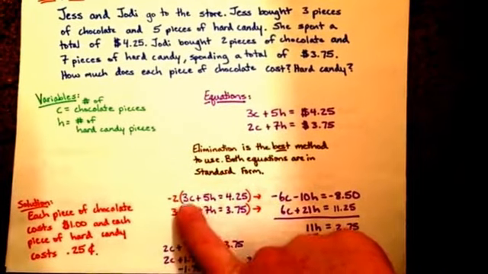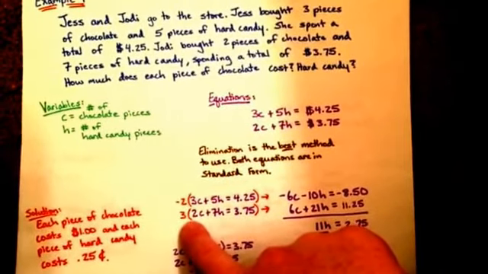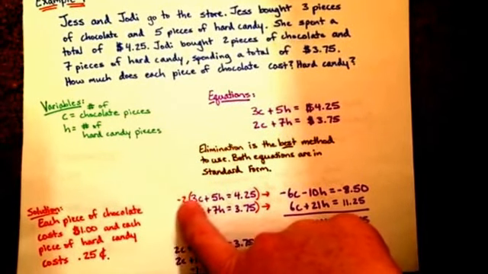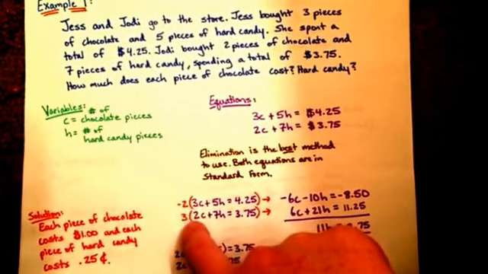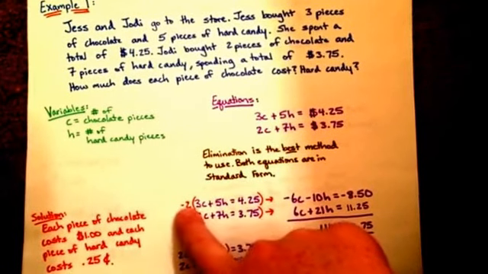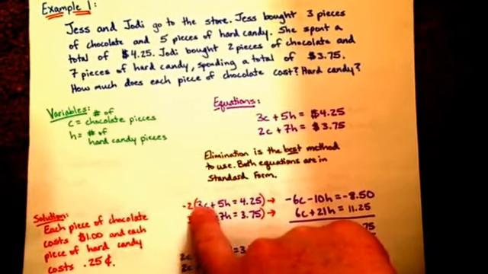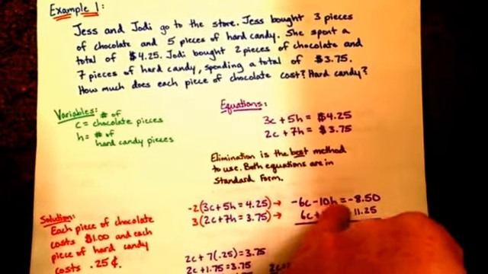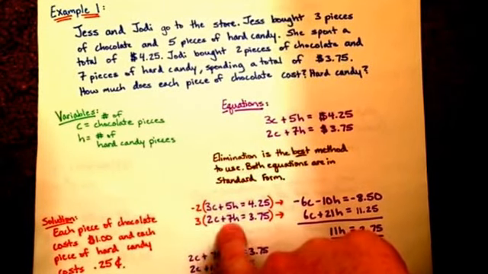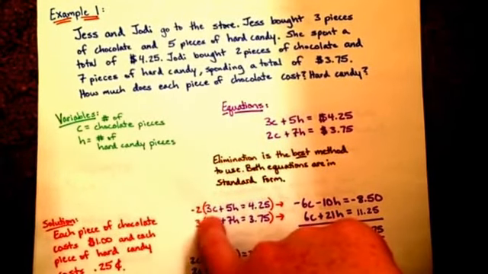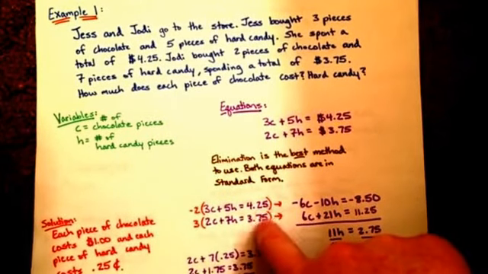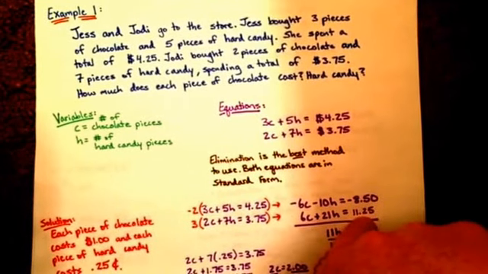For this one, I did have to multiply both equations by a number to help me eliminate. So I decided to aim to eliminate the C. I'm going to turn 3C into negative 6C, and I'm going to turn 2C into positive 6C, by multiplying the first equation by negative 2. So I multiplied everything by negative 2 and wrote that down over here. The next step was to multiply the entire second equation by 3, again because I'm going to try to cancel out the C term, so I wrote that over here. Make sure you multiply the constant. That's one that some people leave out.